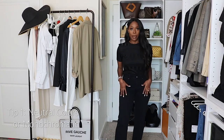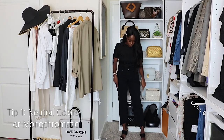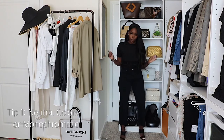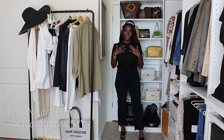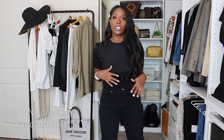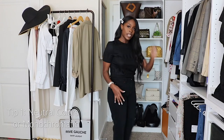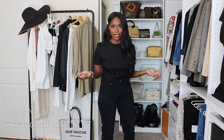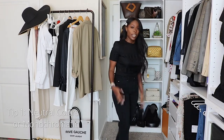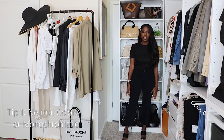The look I'm wearing is a great example of a neutral monochromatic look that can really look elevated. The shoes are from Forever 21 — just a little mule — the jeans and top are both from Zara, and the hair clip is from Amazon. This outfit altogether is less than $100, but because of the classic fit, simple silhouette, and neutral monochromatic look, it definitely pulls a lot more high-end than it obviously is.